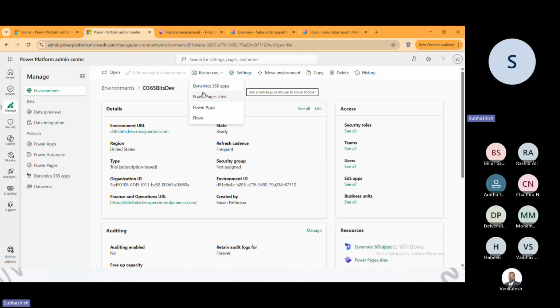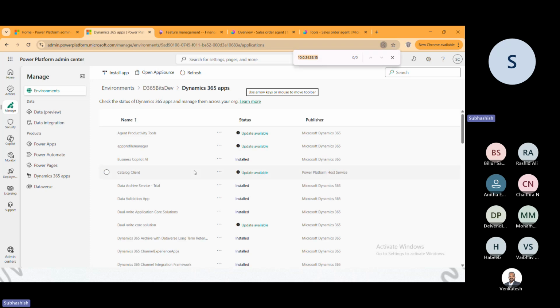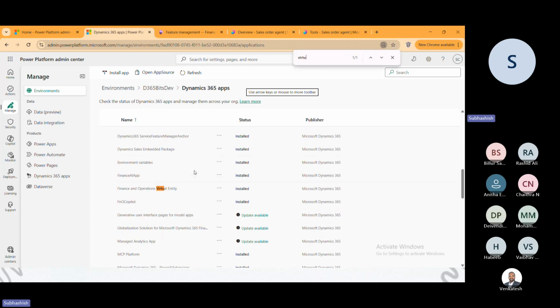If I go to the resources, the virtual entities must be installed and configured. So this is the most important part, otherwise it won't work. So I'm giving virtual entity, finance and operations virtual entities. This is installed, and just check if any update is available. Otherwise, you are good to go.